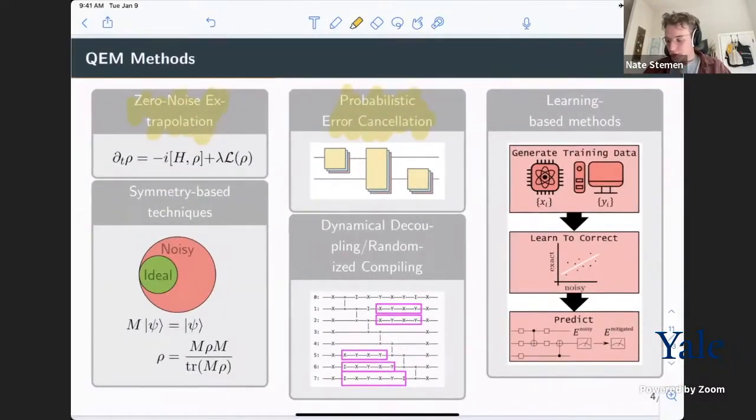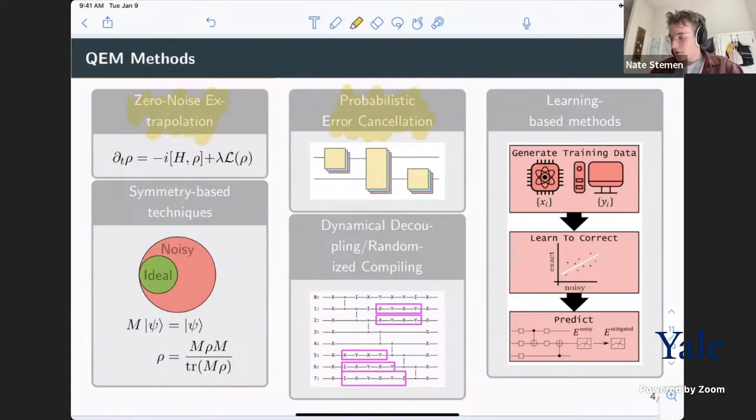And lastly, we have the symmetry-based techniques, which is the idea that maybe you can isolate some part of your computer that is actually doing some kind of noiseless computation, and you try to keep your state within that area of doing noiseless computation. So in between gates or in between layers, there are different approaches for how you actually implement this, but you keep pushing your state back into the noiseless region of the Hilbert space, and you try to keep the state vector from going out of there.